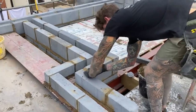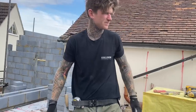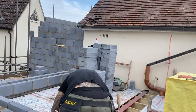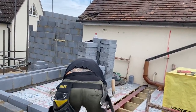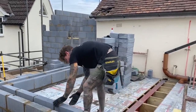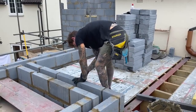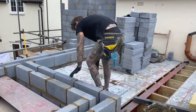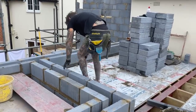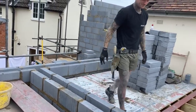It's all been setting out today, so I've been on the disc cutter a lot, and they've just been sitting down watching me like a pair of numpties, ain't ya? You've done alright today, ain't you? How many blocks you reckon you loaded up here, Georgie? A lot. I don't know how many times I went up and down the ladder. Well, there's only one crate of blocks left, so that says it all.